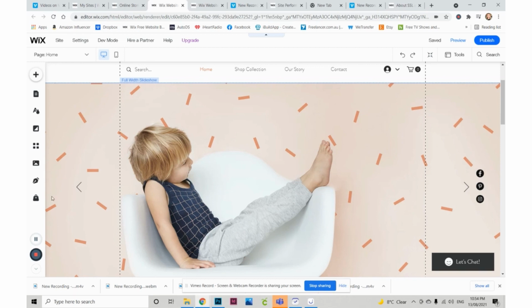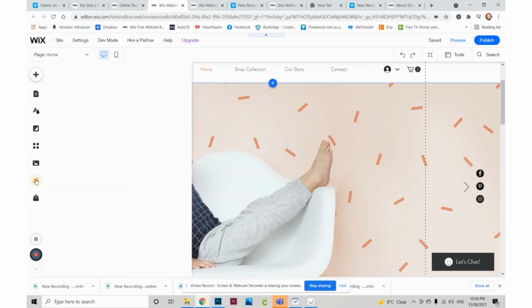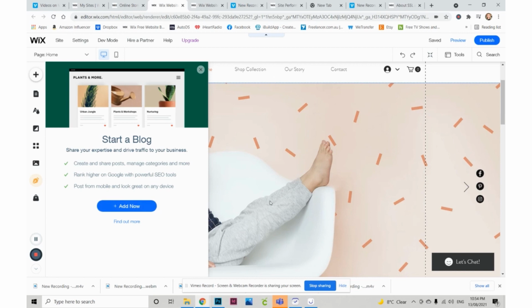Now, adding a blog is fairly simple. You go over to this little pen tool and you can add a blog. Now, do you remember back when we looked at typing into Google to find our competition? And it gave us some different questions that people typing this in also ask. Those are great starting points for what to actually blog about. You can also outsource writing of blogs to somebody else. If you don't have time for it because you're busy running an online business, packing orders, whatever it is, then you can outsource it.